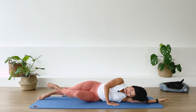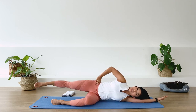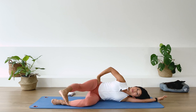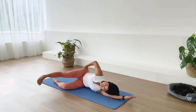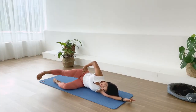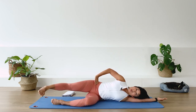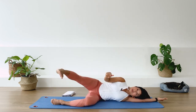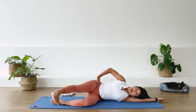Okay, let's take the bottom knee forward. Place the top hand here. Again, actively lift the bottom waist up, relax the top foot. We'll go forward. Exhale, inhale down, back, exhale, inhale down, back, exhale, and two more, last one. We go forward, we're going to drop it and lift it up, down, five, four, three, two, one, inhale, five, four, three, two, one. Another set.